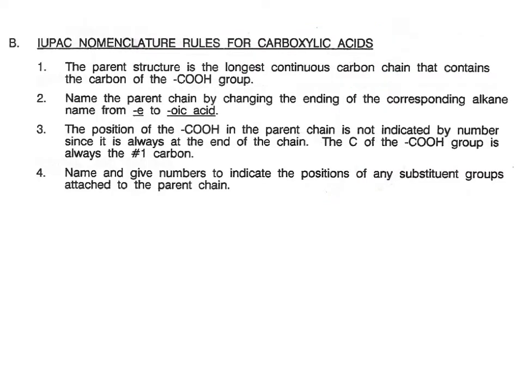Now we'll discuss how to name those carboxylic acids. As usual, we're going to find the functional group, helping us to classify it as a carboxylic acid. We'll see the COOH here, and that tells us that it is an oic acid. That is going to be the end of the name. Then we're going to put AN in front of that to indicate that everything else is carbon-carbon single bonds. If there were double bonds or triple bonds, we would put ene or yne, but in this class we will only have ane. Next, we're going to put in the number of carbons indicated by the main chain, and the main chain must be the longest continuous carbon chain that includes the carbon of the carboxyl group.